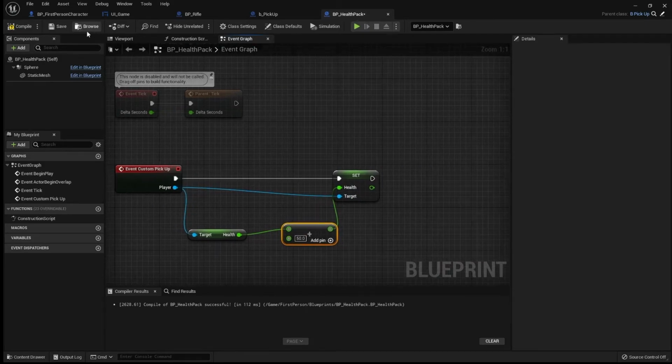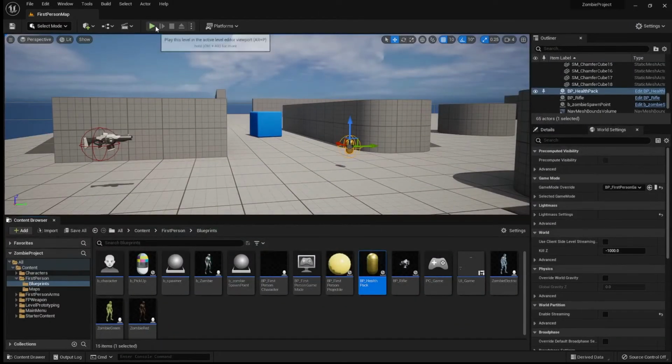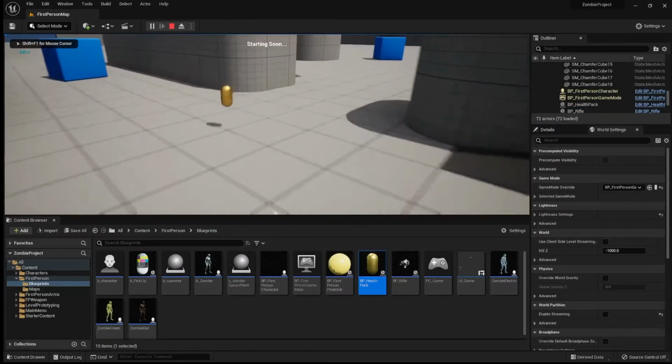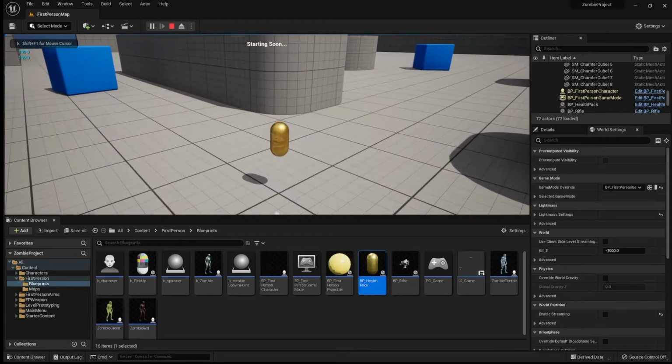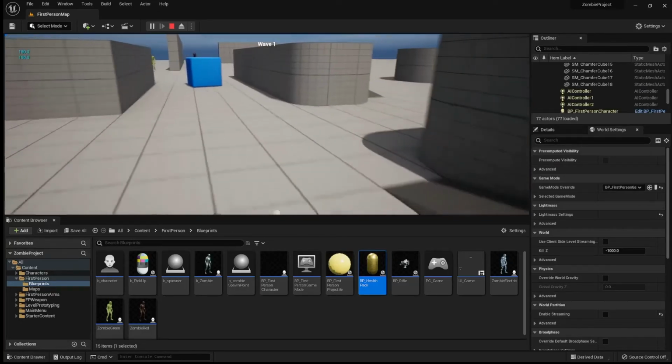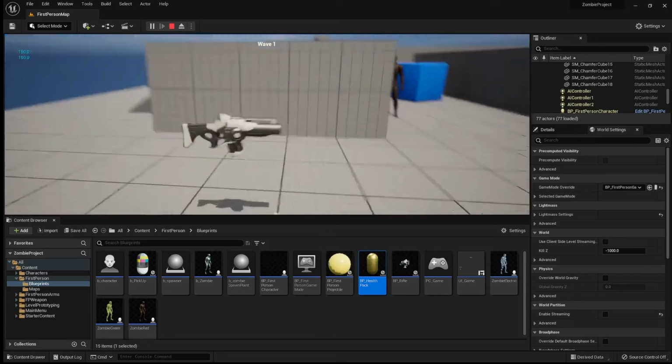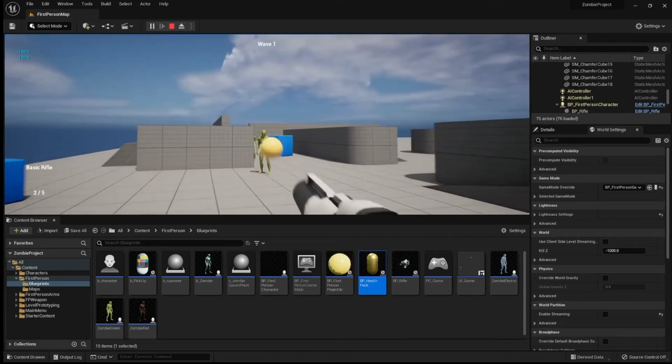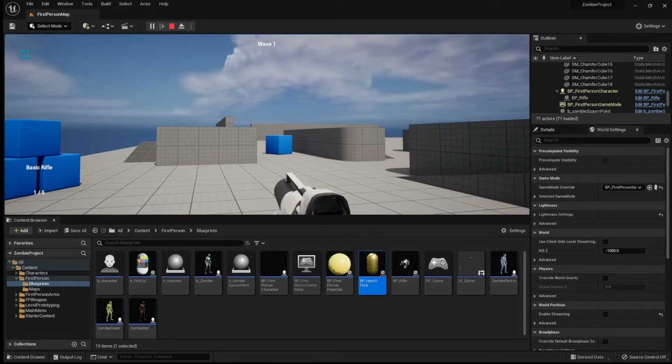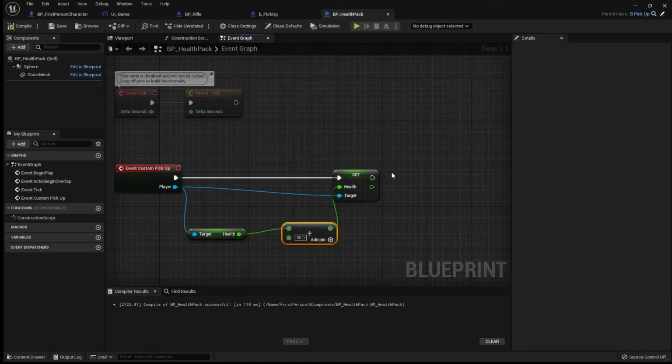Why not? So every time we pick up one of these, we add 50 health to ourselves. I'm going to hit play, and we should have 100 health ticking at the top. I'm going to walk into this pill, and now you'll see we have 150 health. Absolutely wonderful. Now, that's an incredibly crude way of doing pickups, but again, it's just an example.